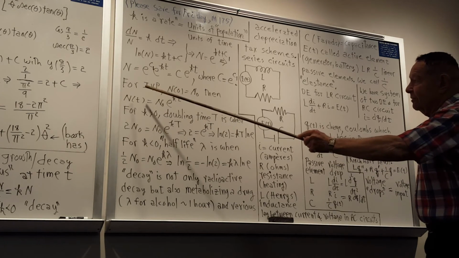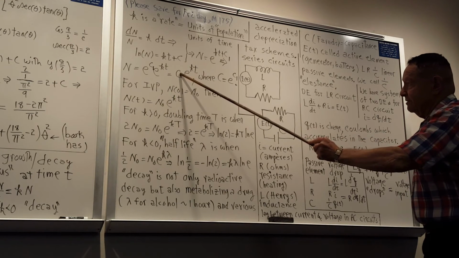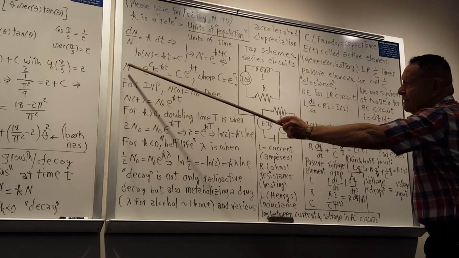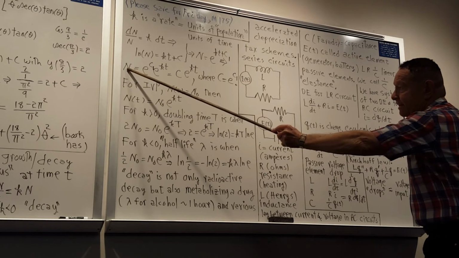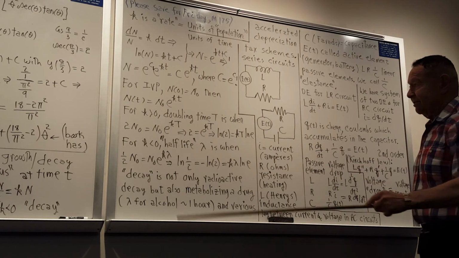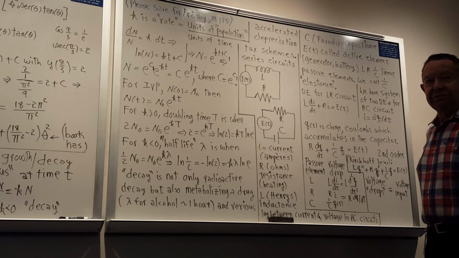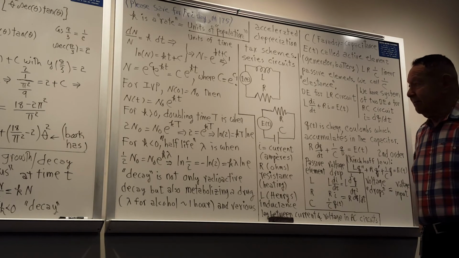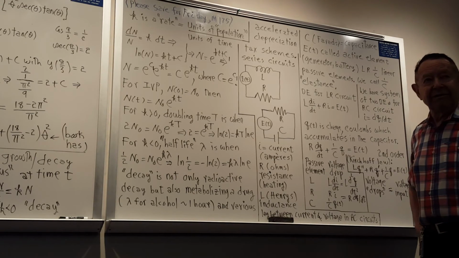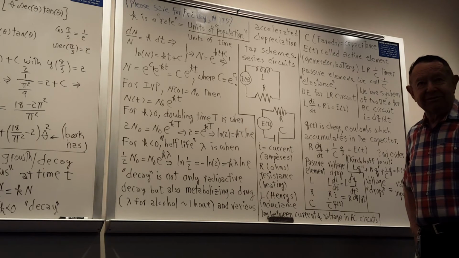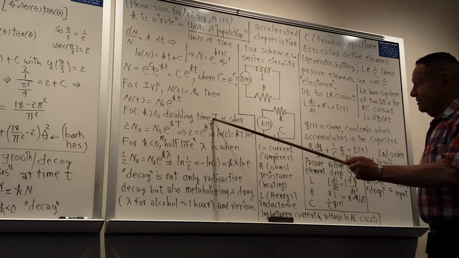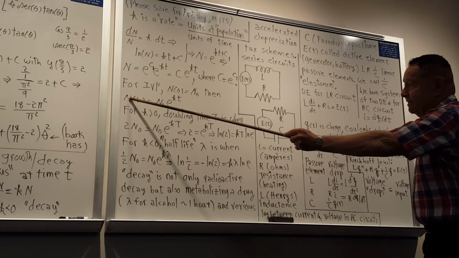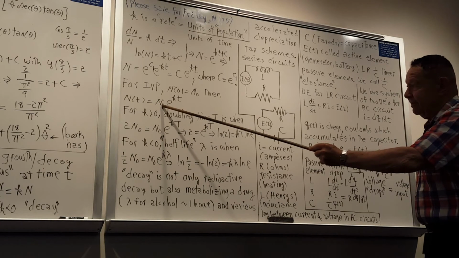So if you put 0 there, you have e to the 0, which is 1, and this constant equals the n at time 0, which I'm calling n0. One thing that you usually want, if it's growth, is the doubling time, and if it's decay, you want the half-life, as the chemistry department calls it. So capital T is the doubling time. That's the time when the n is twice the n0, whatever it is.